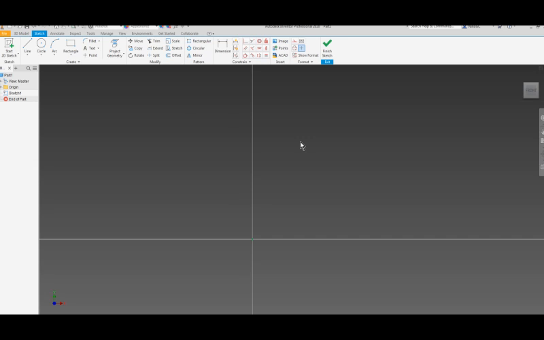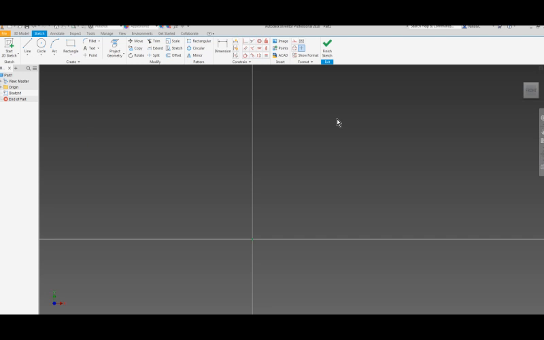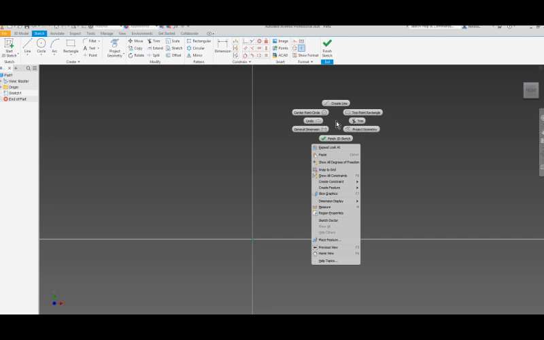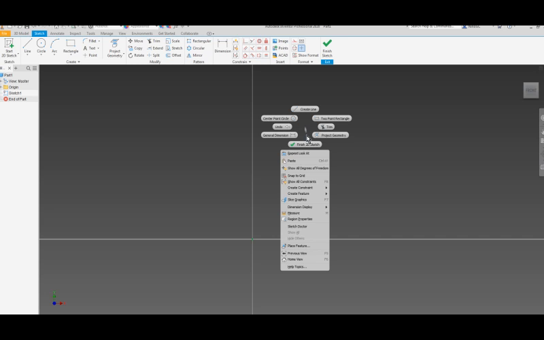It is already in sketch mode. If you don't have a sketch activated, you can start by clicking on 2D sketch, or also by going right mouse button and creating a new sketch right off the bat.